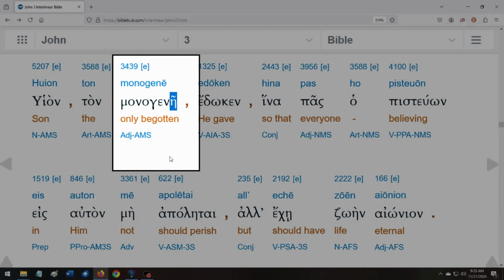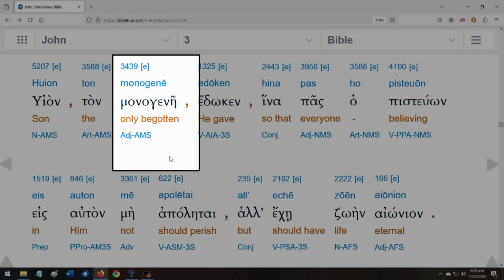And it does not have the long E sound that we have in English, but rather it has, as in European languages, an A sound, as in the word obey or the Spanish name Jose. So this word in the Greek language is pronounced monogene.